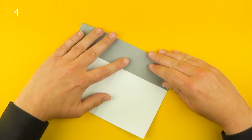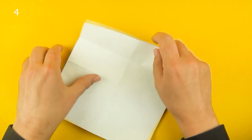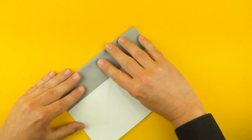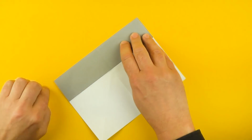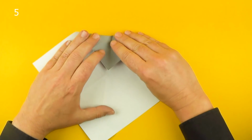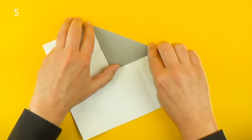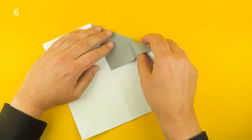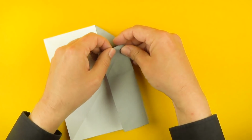Now I'm going to fold the edge in, so the outer edge is coming in to touch the middle crease. And crease, open up, fold the edge over, to again touch the middle crease, crease and unfold. Take the top corner down to touch the middle, crease. Now we're folding that side over, and at the same time I'm going to pop out that adjacent corner.